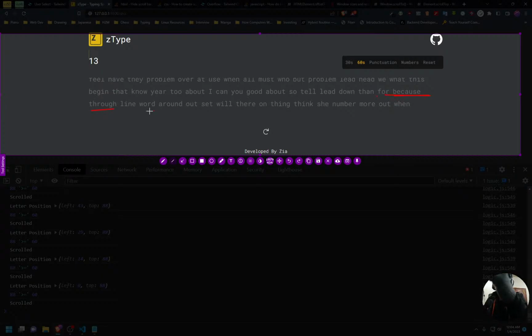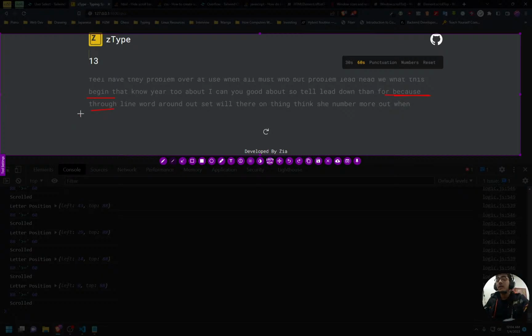So when the new words appear, we will see that the character is here actually, but relative to the words container, it's actually moved down a little, and its top property will be more than 100, right?